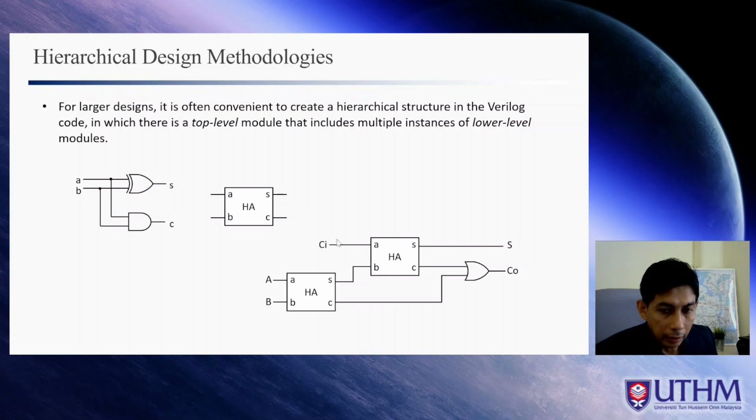For the full adder, you need another input called C in, and we can create a full adder using the half adder, and the connection is like this, right? We have two half adders, and this is the same half adder. It means that we use the same design and connect like this. The output here is connected to the sum S, and we have this output C from each half adder, and we use the OR gate, and we get the C out for the full adder.